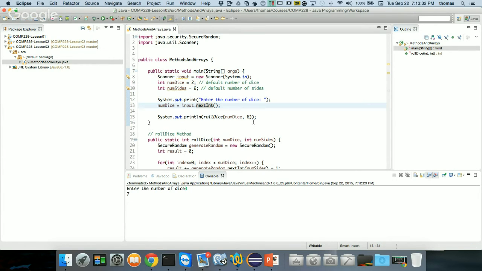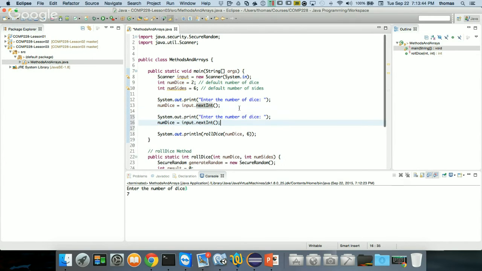So if I don't enter anything, I can accept those default values, maybe. Well, here I'm forced to enter something. So whether I enter something or not, I'm just going to copy these values: enter the number of sides. This is going to be num sides, right? And of course, I'm going to put num dice and num sides here. What this is going to do is allow me to enter my number of dice and my number of sides, and decide the type of dice I'm entering. So here's the number of dice.